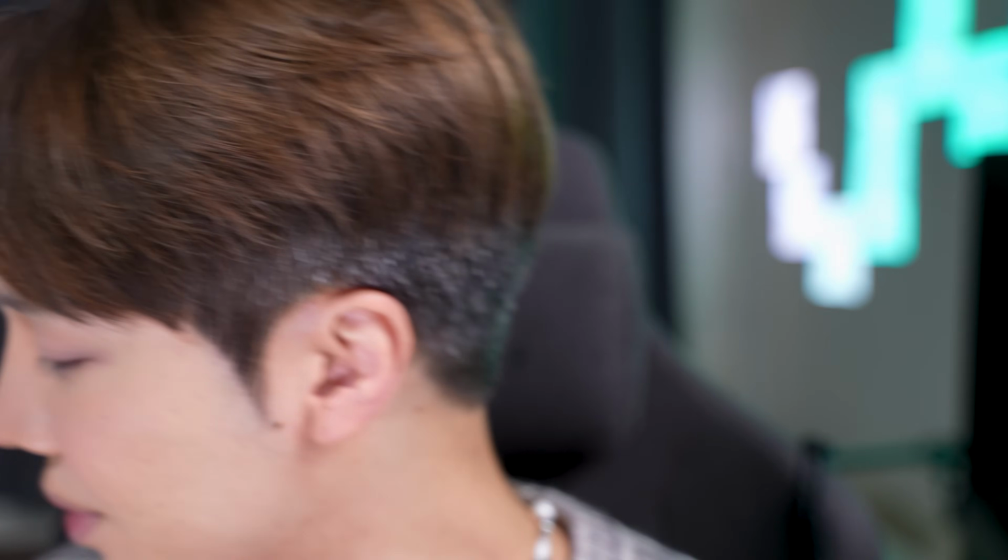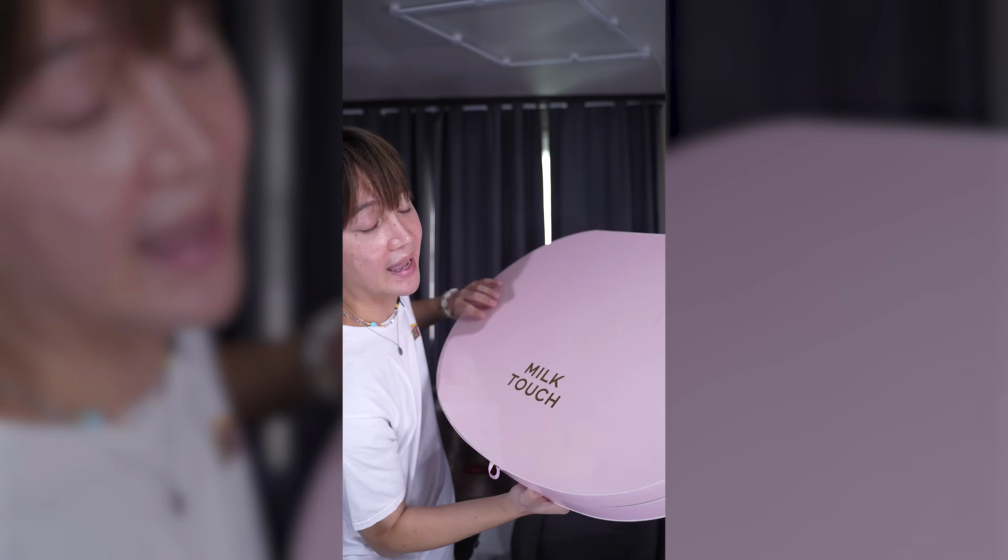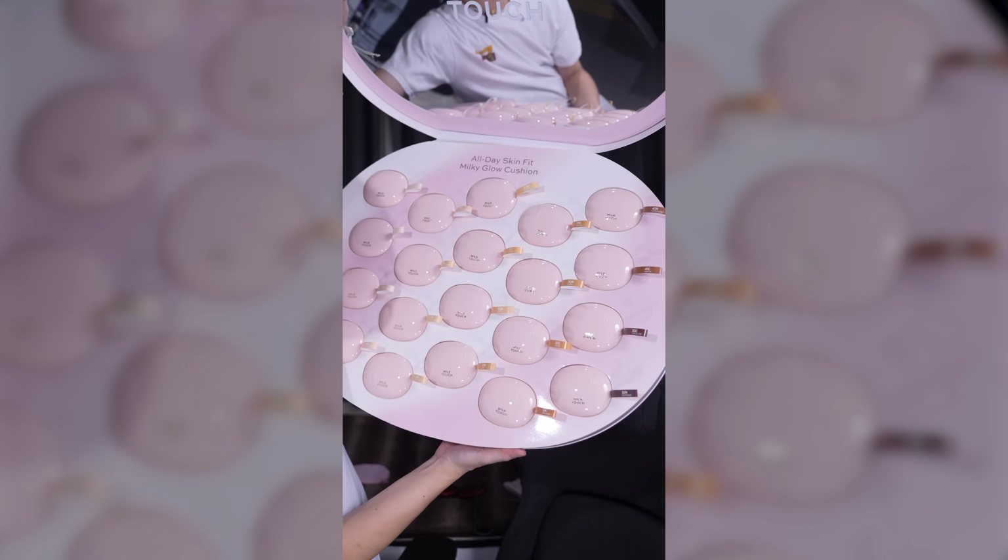And also the powder did kind of get on my eyelashes and make them look powdery, so I'm gonna use a mascara. The brand Milk Touch did two things. One, they released a bunch of new shades for their glow cushion. The other brands are coming for TIRTIR's gig. This is the K-Beauty brand Milk Touch, and they're expanding their Milky Glow cushion to 20 shades.